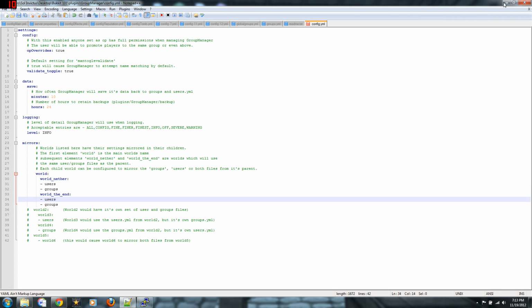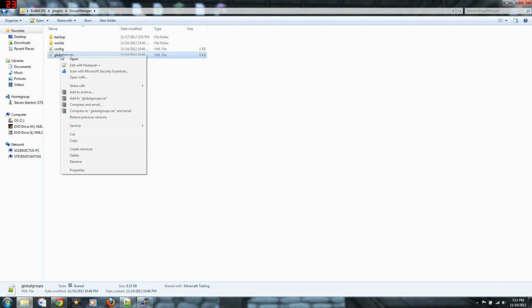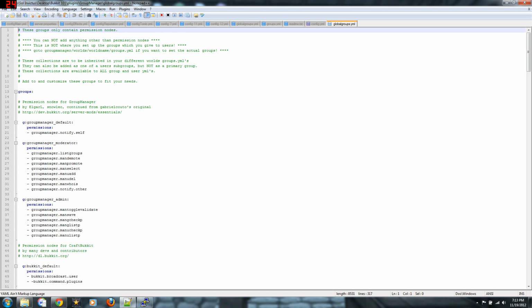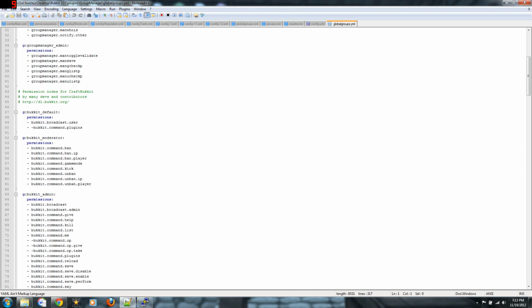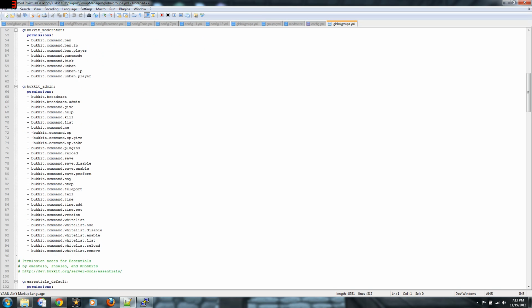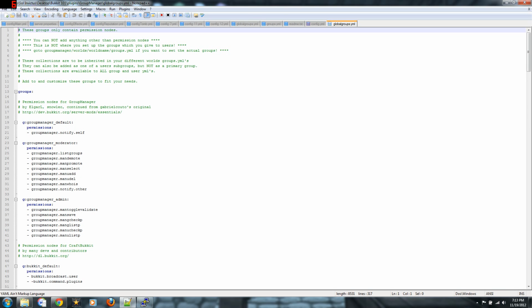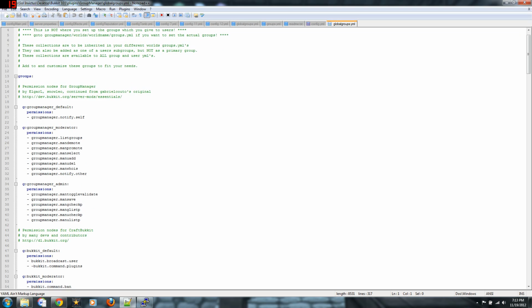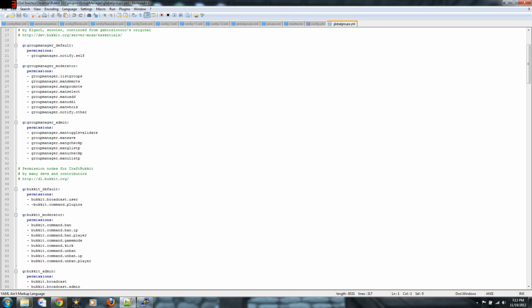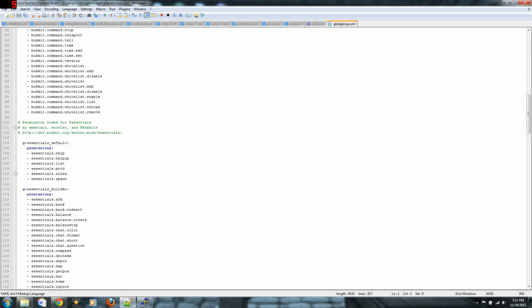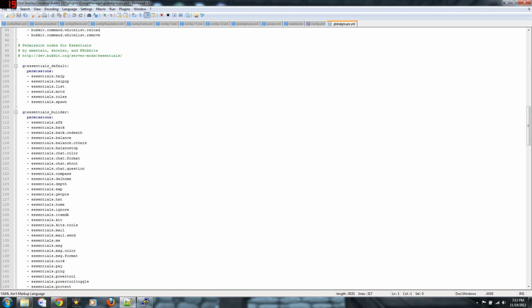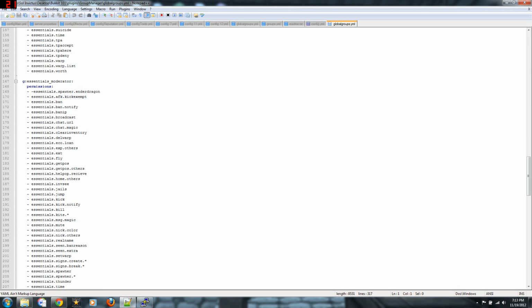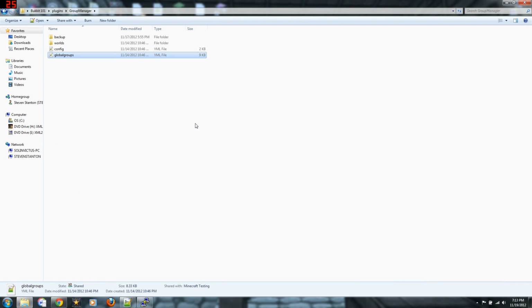Okay, so yeah, global groups here, but we'll probably set them up per world, most likely. And it comes with some basic ones, like Essentials Builder, Essentials Moderator, but we can make our own and name them whatever we like.